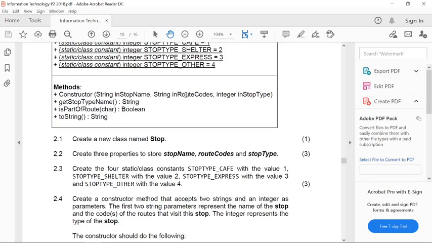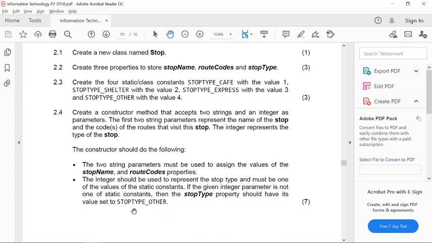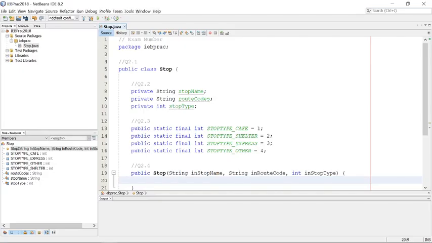Okay, and then basically it just says the 2 string parameters represent the stop name and the route codes. The constructor should do the following. The 2 string parameters must be used to assign the values of the stop name and route codes. So stopName equals inStopName. Do make sure you don't get this the wrong way around.